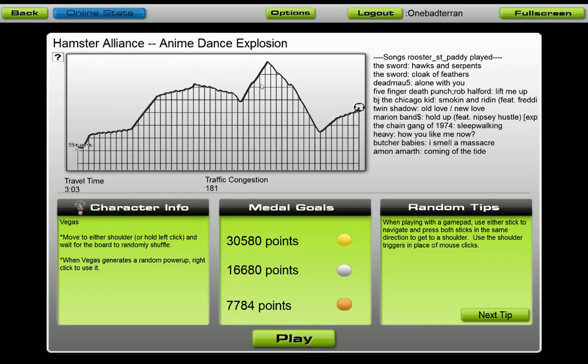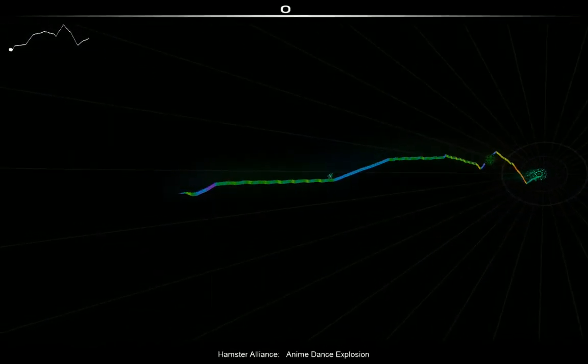So to load it up, it's loading the music and it's creating the map. So this is what the entire course looks like. It's really jaggedy, it's up and down, and this is the song. This is what this song is like. It's 3 minutes long. Traffic congestion is pretty high. It's 181. What that actually means, I don't fully understand, but the higher the number, the more blocks. And again, we'll look at that in a minute. This is your medals: gold, silver, bronze. Score that many points, get the medal. Gold is usually pretty easy to pick up. And of course, random tips. You can play it with the gamepad if you want. And character info. So let's just jump right into Anime Dance Explosion by Hamster Alliance.